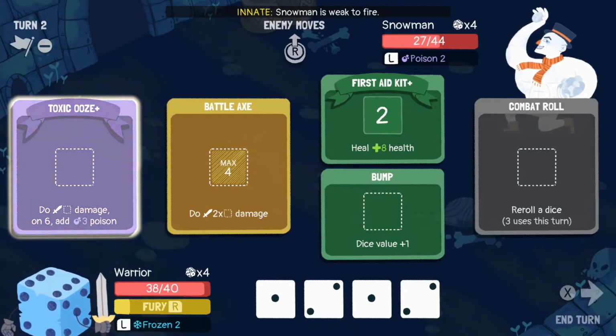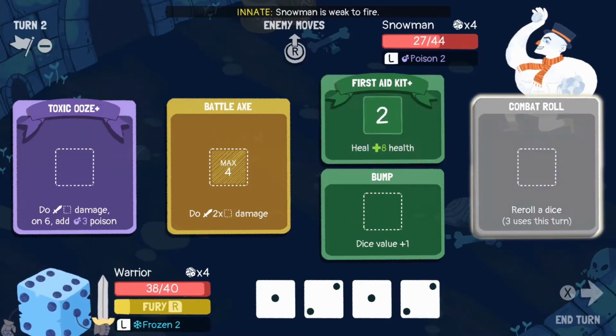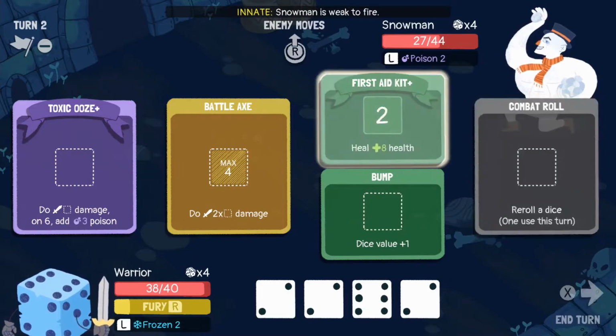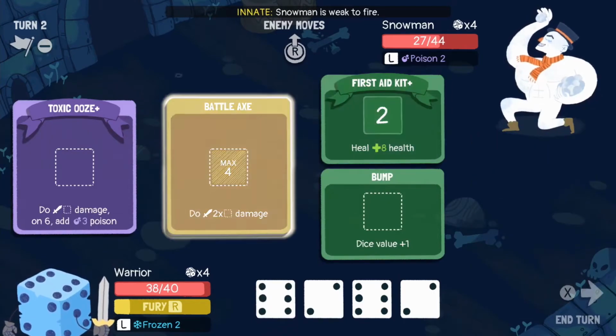And sadly, he froze my 3s because the other ones were 2s, which really sucks. I can't bump that up into Max Battle Axe. Huh. I've only taken 2 damage, so I'm kind of looking for rerolls here. Now, am I rerolling the 1s or the 2s? I think I'm rerolling the 1s. Into a 2, sure. That's a 6, so we'll probably reset his poison there, and then we'll reroll one of these 2s for another 6, which kind of sucks.